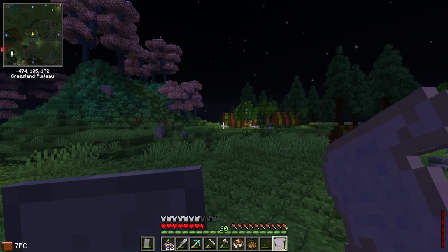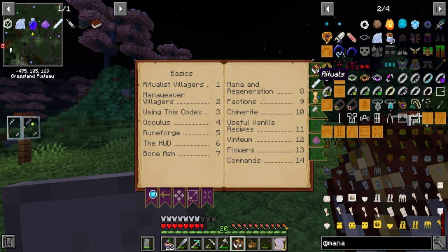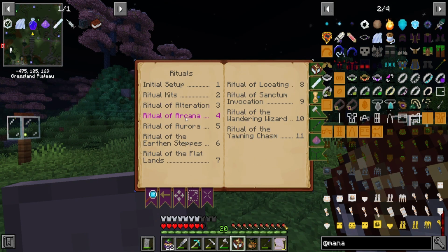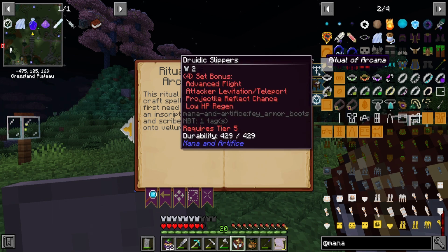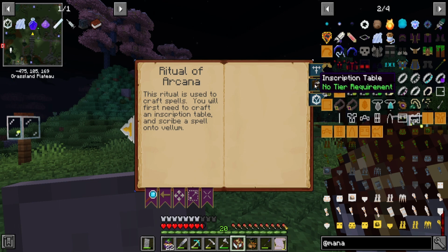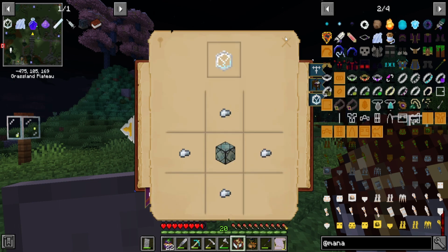Okay. So, how does this work? Well, I'll need to gather up the following reagents for the Ritual of Arcana. As it's a ritual, I'm going to look under Rituals. And there we go, Ritual of Arcana, page 4. It's used to craft spells. You'll first need to craft an inscription table and scribe a spell onto Vellum. Done. And you might think, all right, well, where's the rest of it? You have to click the tab over here. We've got the inscription table information here for making an inscription table, and of course the Mystic Focus.